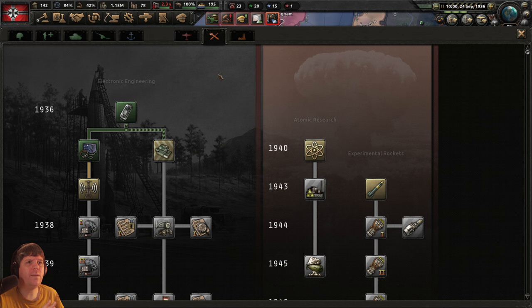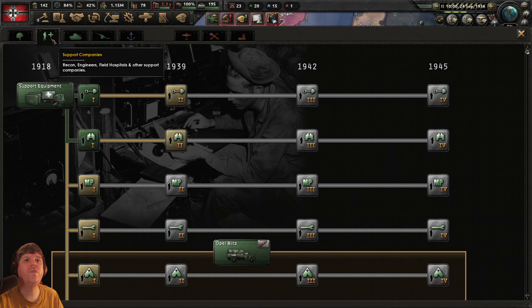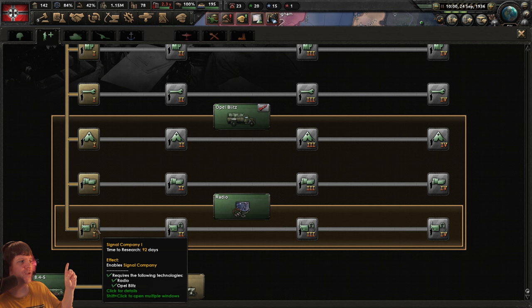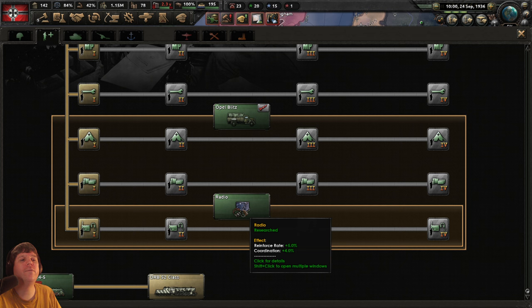So again, we're going over to the industry tab for the reasons that we've said, expansion there. Another really useful one to get, and the only reason I would suggest doing this is because of our ongoing conflict in Spain. If we come over to our support company, now that we've got the radio unlocked, if we scroll down to the bottom, we are also now enabled to research this, the signal company. Now, the signal company is dependent upon having radios unlocked first, and we have just unlocked those.